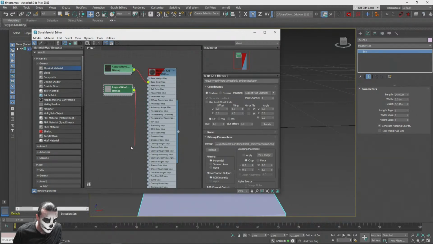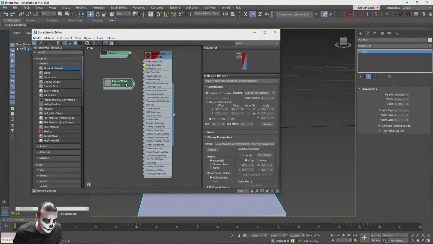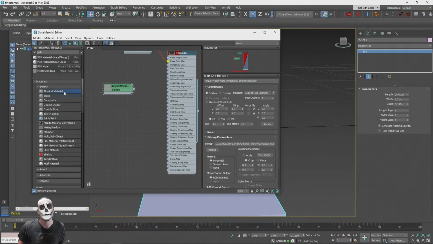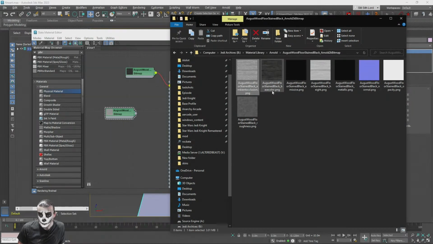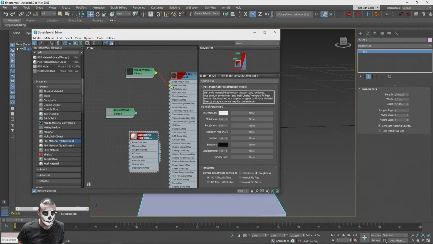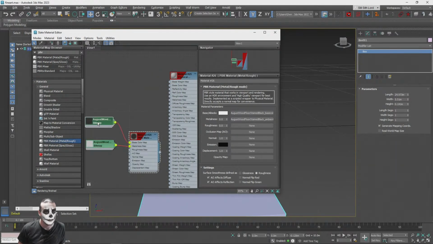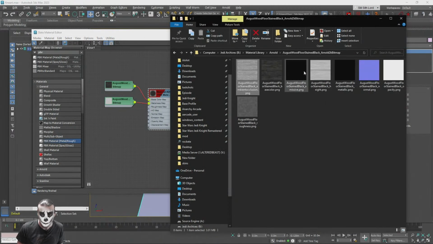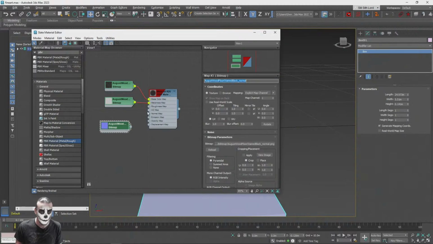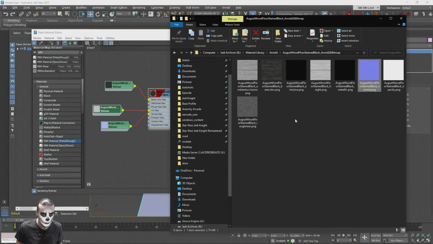Ambient. Okay, this isn't it. I want PBR simplified, don't I? Spec gloss, what do I have? I have base color, occlusion, height, emissive, metallic. I have metallic. Maybe this will work out better for me. Yeah. I can't deal with all those slots over there. These slots look like they'll work out for me because I do have a normal map. And I do have roughness. I have roughness. Cool.